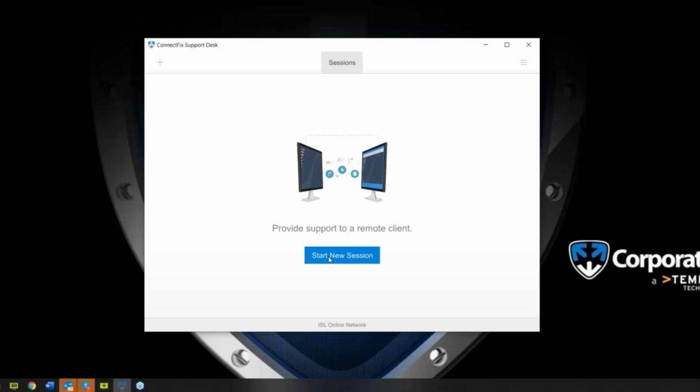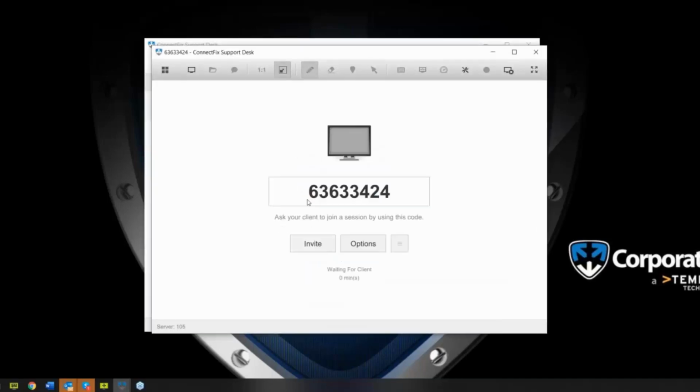and it will generate the unique session code, and I can share this with my clients multiple ways. I could direct them to that Connect and Fix site that I just mentioned previously and just tell them the session code. I could copy the session code and paste it into another solution, or I could copy the entire URL. I could open it as an email within my own email client, so it would open up in Outlook for me. While we're doing this, let me go ahead and send this over to one of my coworkers so I can have him go ahead and get that started.